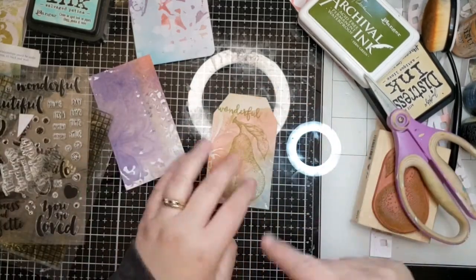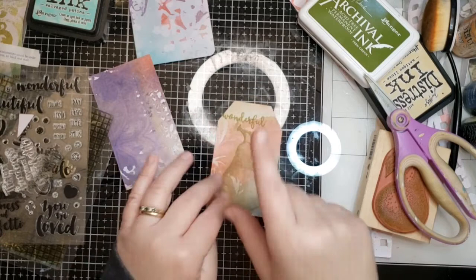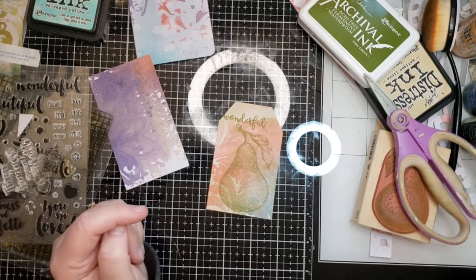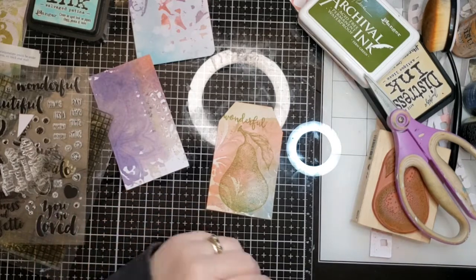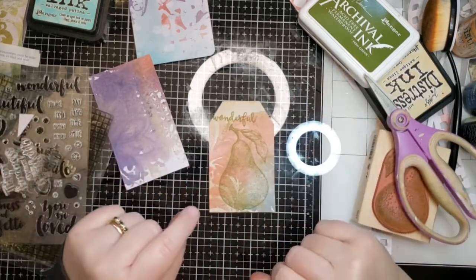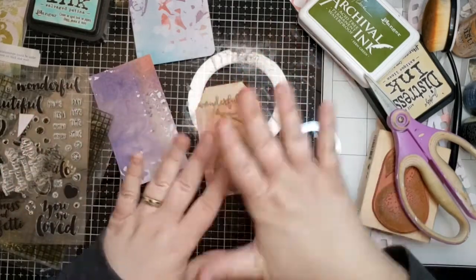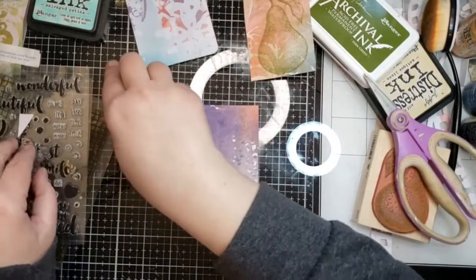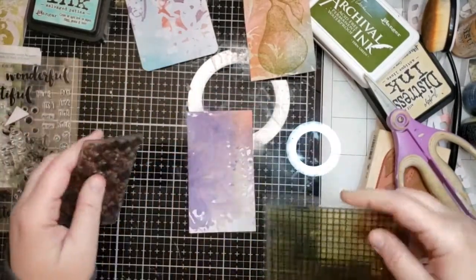Next time that you want to do something like that, you might want to, I don't know, cut your tag and then do your word. And I didn't center it because, you know, I don't like to center things. It's just the way I am. So you could use your stamps to just put an image on there and make it pretty, or you could use your stamps to make it grungy.